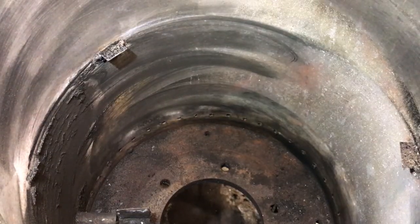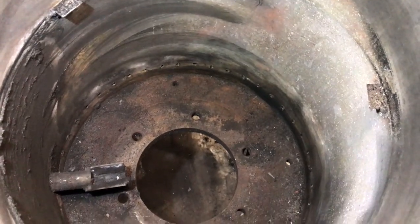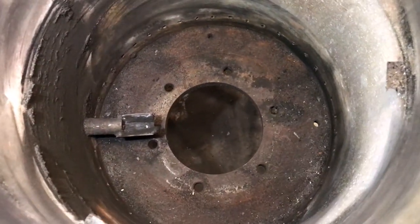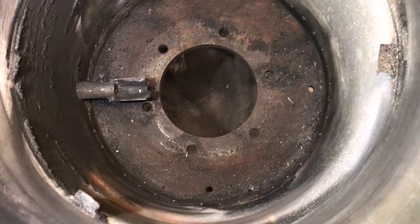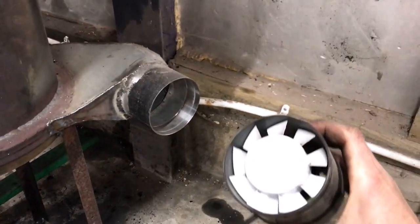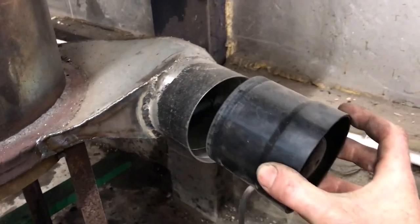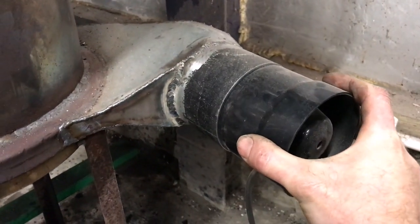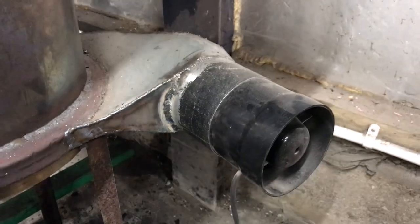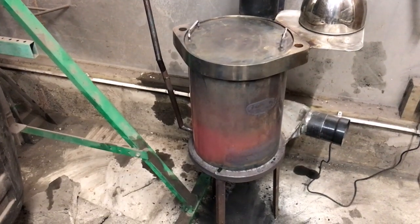Air comes into the chamber via 46 6mm holes. I'm afraid I just guessed how many there needs to be, which wasn't the smartest decision. What I probably should have done is made the total area of the holes equal to the area of the 4-inch fan duct. That would actually equate to 278 6mm holes, but this might be over the top, not sure. The fan I'm using is only 12 watts and the new one I've ordered is 20 watts. If it makes a difference remains to be seen.